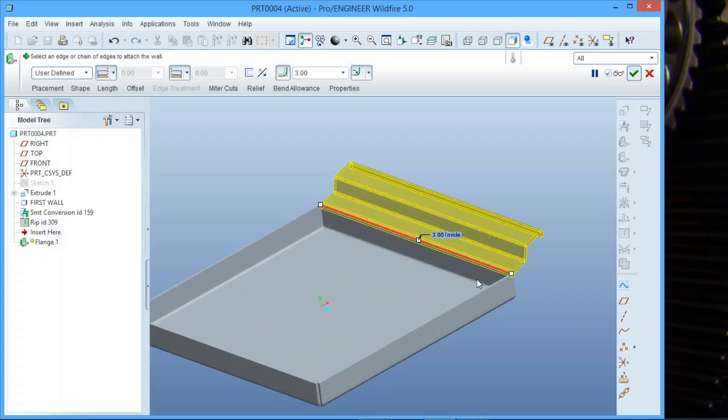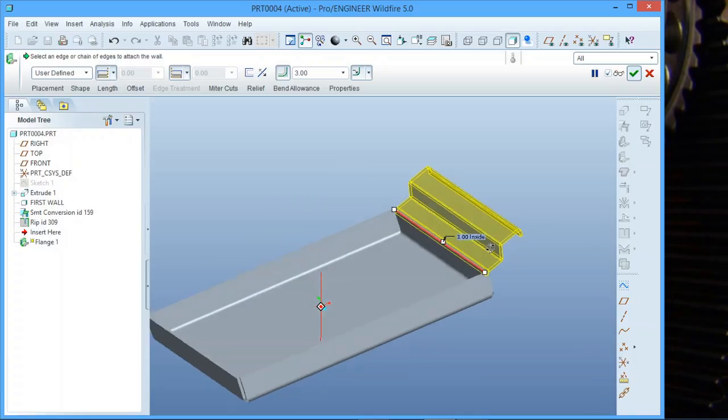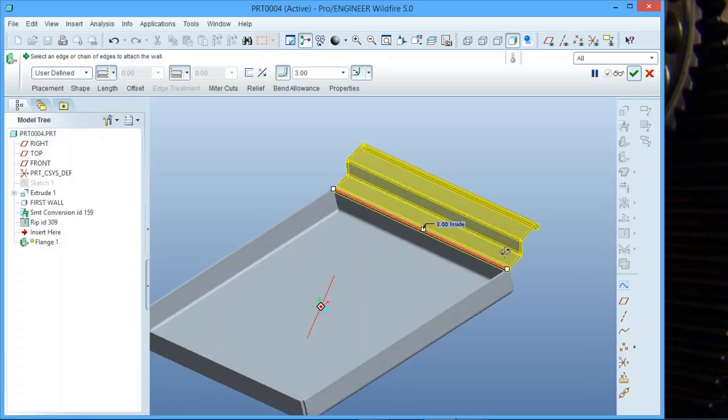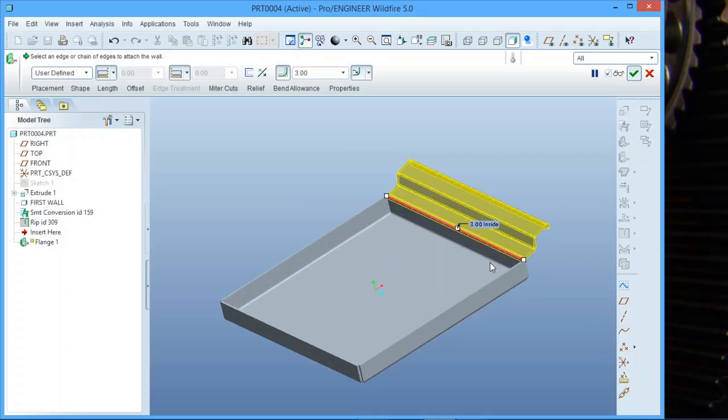How simple was that? Very quick. So if you want a weird shape like this, this is the right feature for you. The flat feature does not do that. The flat feature is only going to determine the shape of the flat, it won't determine the profile like this one.